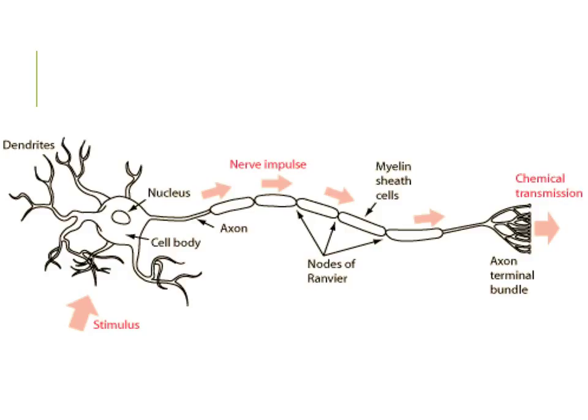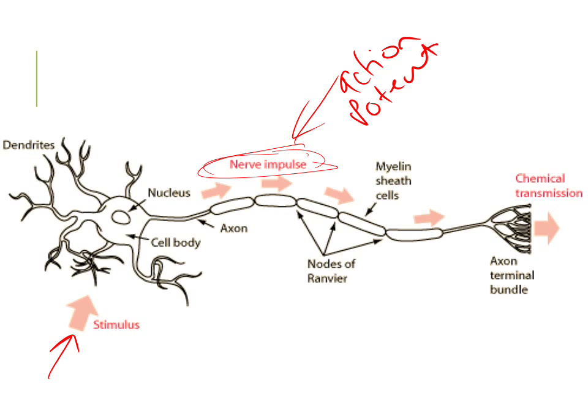Another word that we have here: we've got our stimulus, and we've got our nerve impulse, which we can also call an action potential. You'll hear it referred to as that a lot. The stimulus is detected by the dendrites. The cell body then pushes this nerve impulse, that electrical impulse or action potential, through the axon to the axon terminal bundle. Here we've got chemical transmission. Each of these little nodules is then going to release a chemical across the synapse to trigger either the next nerve cell or whichever cell it's attached to.